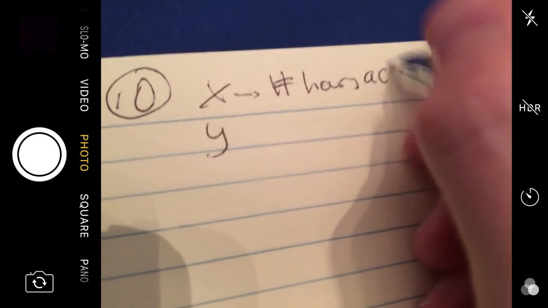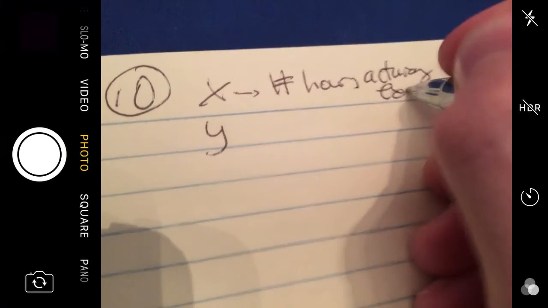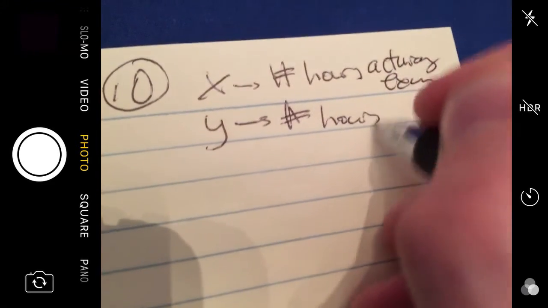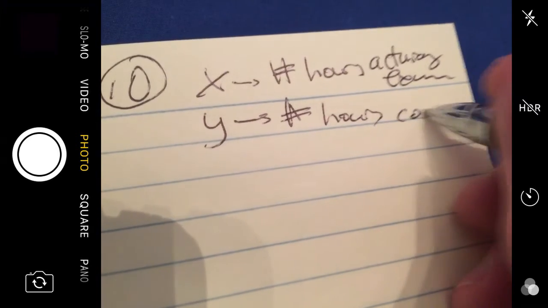Number 10, okay. It says, at most, Steve has 20 hours this week to study for his exams. He's got 2 exams. He wants to spend at least 4 hours studying for the actuarial exam, and also spend at least 3 times as much studying for his coding exam. Write a system of inequalities. Okay, so x is going to be the number of hours studying for the actuary exam. And y is just the number of hours for the coding exam.